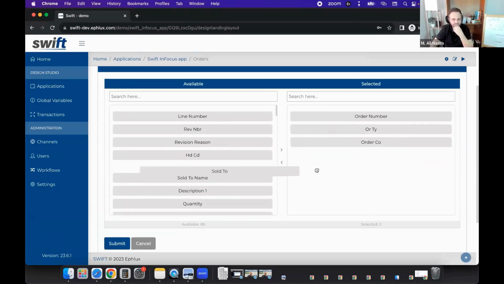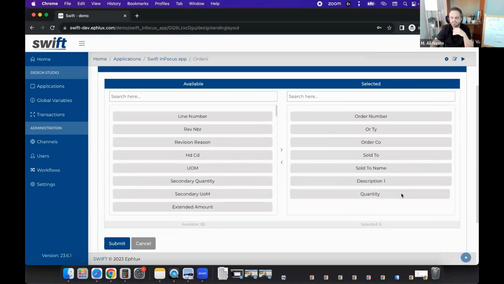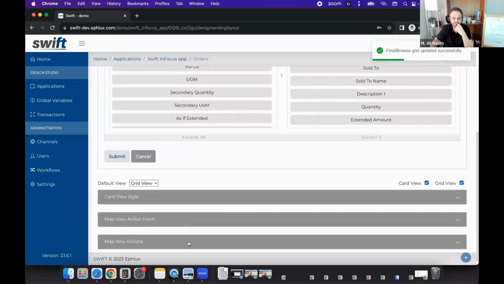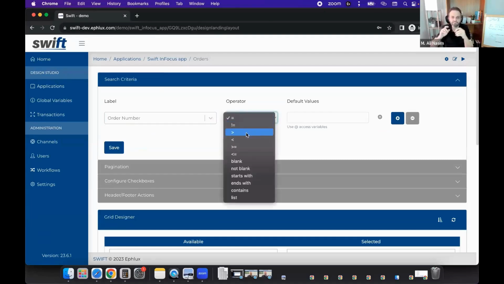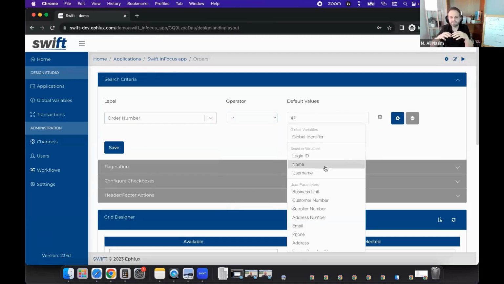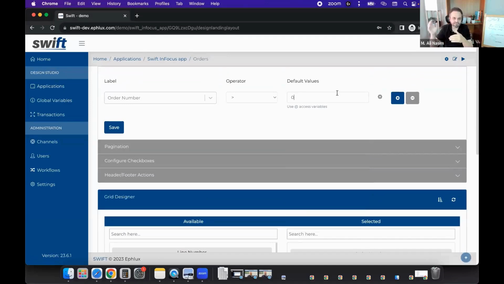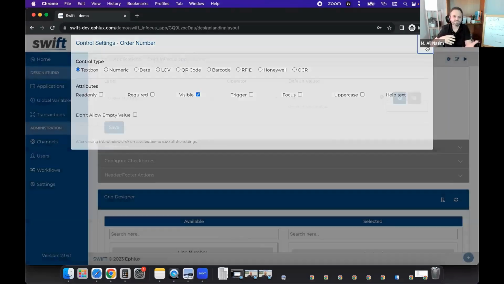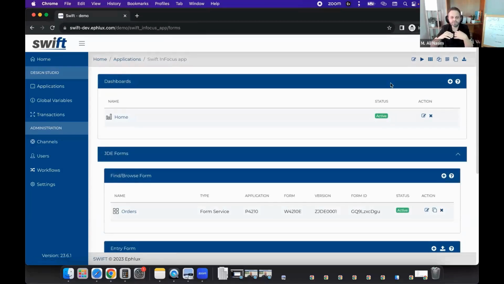All drag and drop. You can just pick up the field that you want to put on the app. You can reorder them. You can decide the sorting logic for them and things like those. And once you've done that, once you submit that, all the search parameters are again point and click, right? If you want certain parameters, you can just point them. You can parameterize them. You can base them on user attributes, like I said, for external facing users. You can just click on this and make it barcode scannable or RFID scannable or OCR scannable. You can even do a list of values and pick stuff from your UDCs. So everything is very straightforward in terms of what you're trying to do with this.